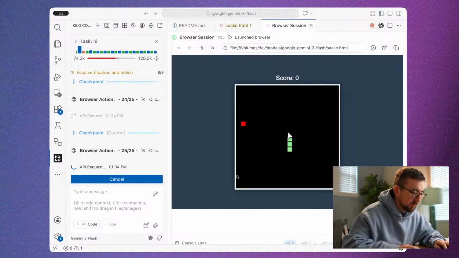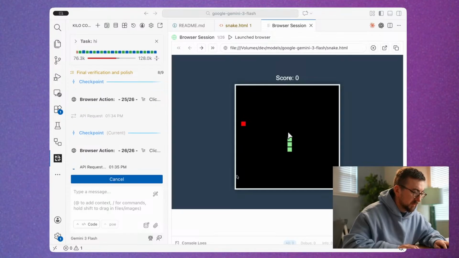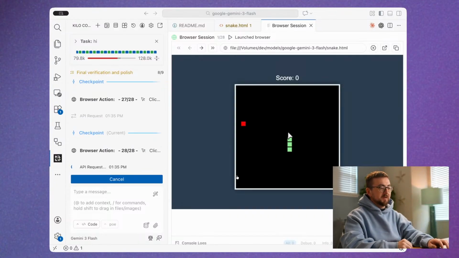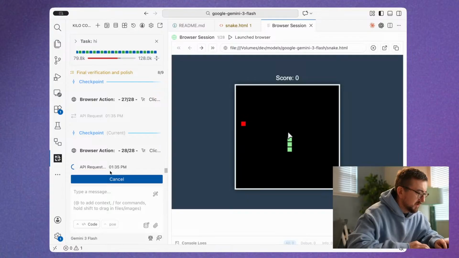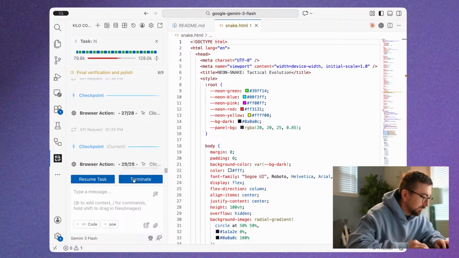I quite like it. Let's see if we can get to the next level. Such a cool way to build stuff. How many? Oh wow! Oh, that was hard. Okay, so now we have this. It's weird how it just gets stuck here. I guess this is a Kilo Code thing. It's very frustrating.